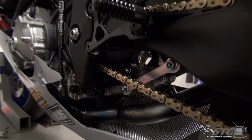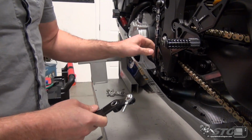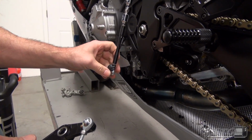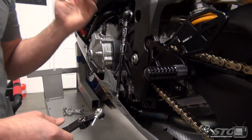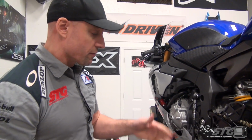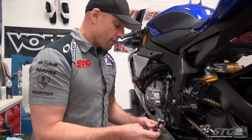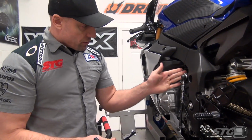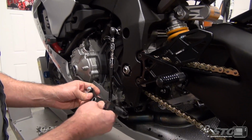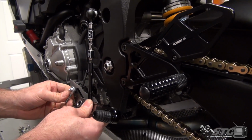Okay, now, these do come with the Heim joint. The setup I've got on the bike right now, I don't need that Heim joint. I've already got one on there. You can see I've got the auto blip from Flash Tune installed in this. So it's clutchless downshifting, right? Obviously clutchless upshifting. And for the GP shift, I have my shift knuckle positioned in such a way that I do not need to use the rearward hole on the shift lever. I'm able to still use the forward hole.